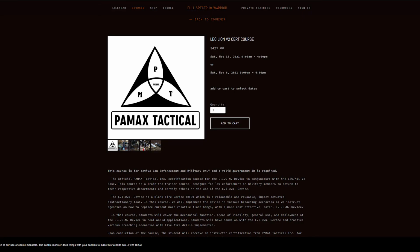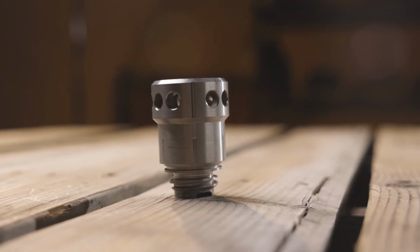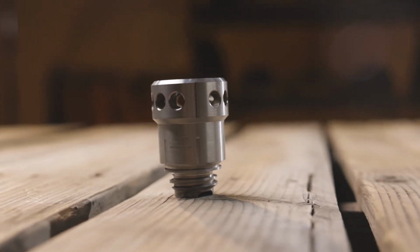The V2 can only be purchased by an FFL or LEO or military with credentials. A training class is required before purchase. This class incorporates tactical applications and touches on vehicle breaching as well. A liability waiver is then signed, and the serialized base is assigned to that LEO or military student. The serialized base is tracked internally with Pamax Tactical. Once the course is complete and the certificate is provided, you're ready to rock and roll with your V2.